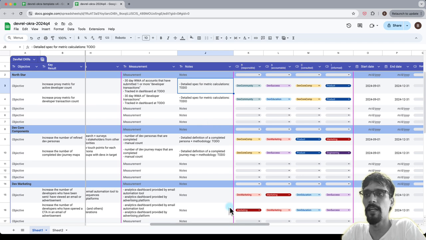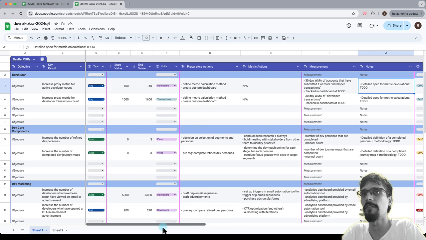And then once you've done that, there are two things that you're almost certainly going to revisit. One thing is to revisit the start values and the end values. The other thing to revisit, of course, is how you phrase the key result. So those are two things that you're almost certainly going to revisit.